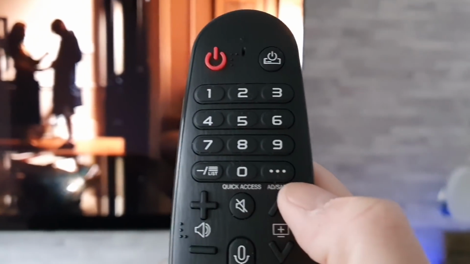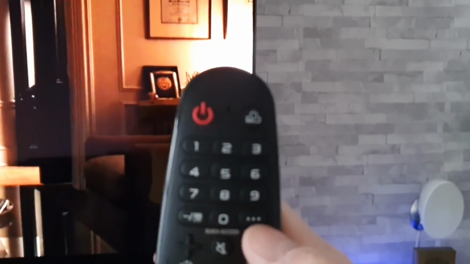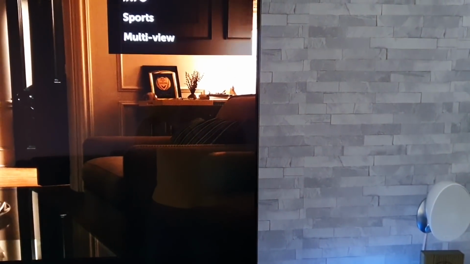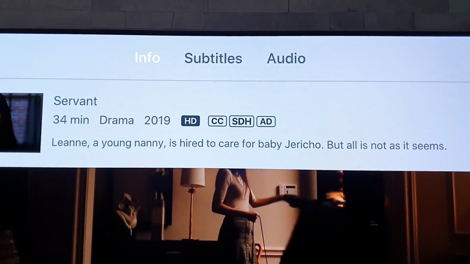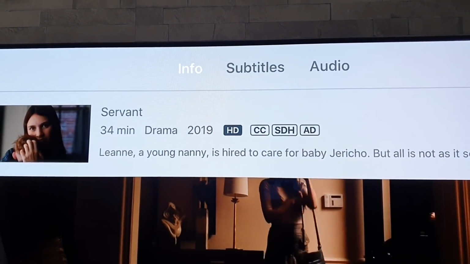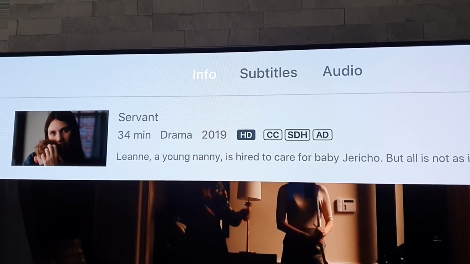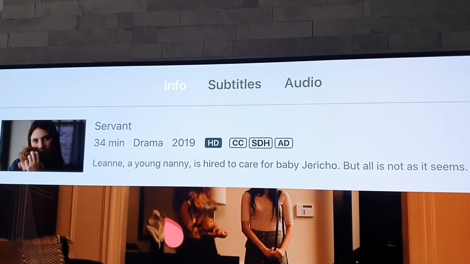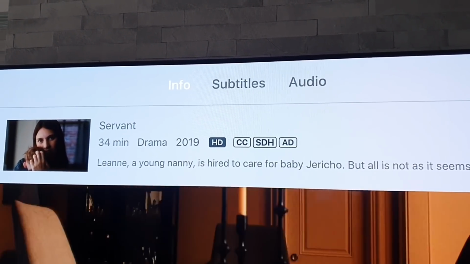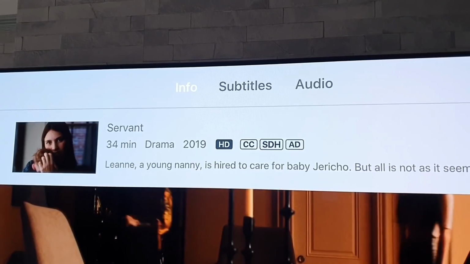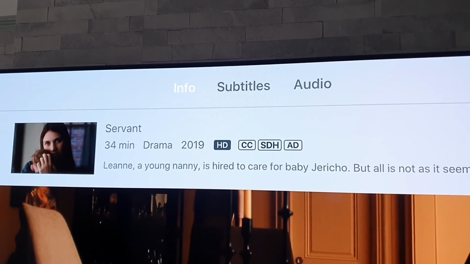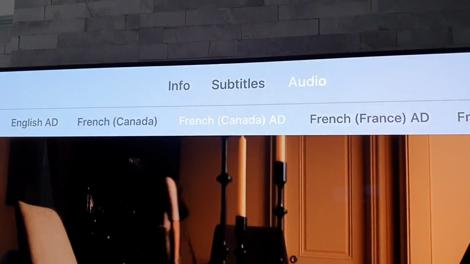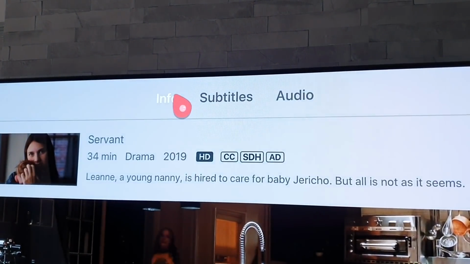Let's grab the remote, press for the 3 dots. I said 3 buttons earlier, 3 dots I mean. Get up the info. And for some bizarre reason, it is now only saying that it is playing in HD. So this is the actual episode itself, and that only plays in HD, yet the trailer is playing in Dolby Vision 4K. Why this is, I've got no idea, and this is exactly what you guys have been complaining about.